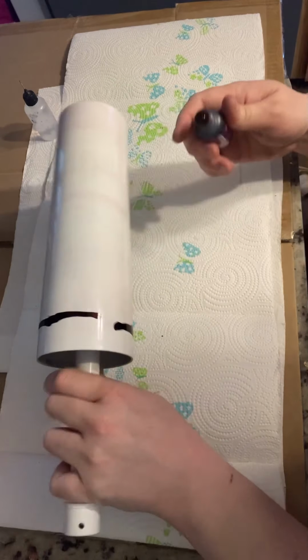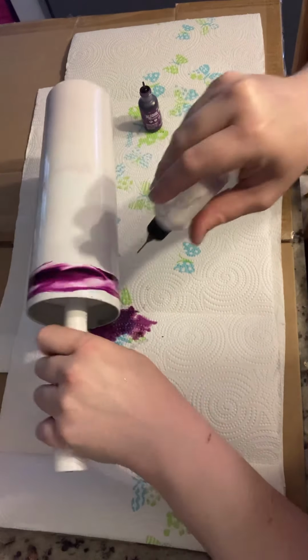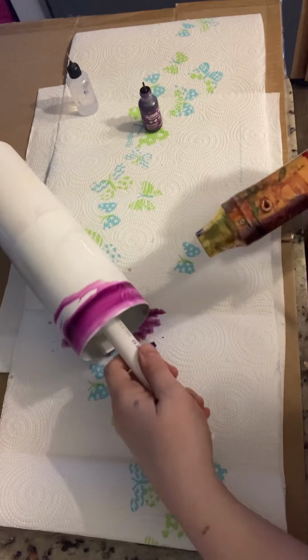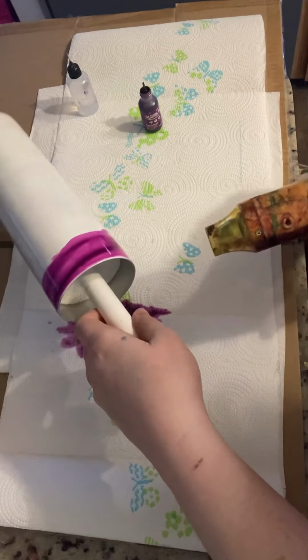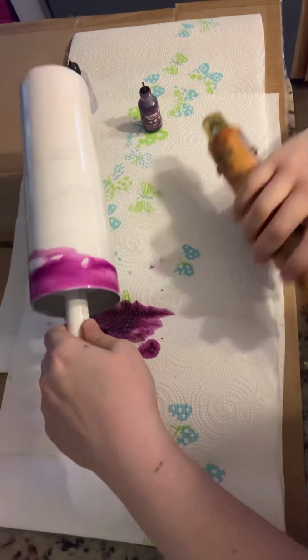So this is just on just the dry cup after being spray painted. And then I use my alcohol to kind of put over the top of the inks to make it go where I kind of want it to go. And for some reason, this tumbler gave me kind of a hard time. The inks kind of went all over the place. So the final one, I wasn't super duper happy with.